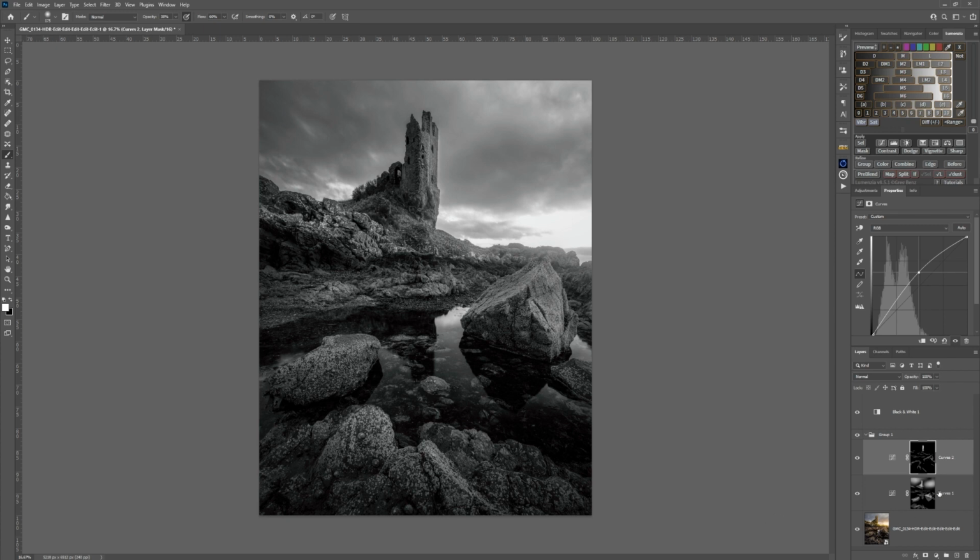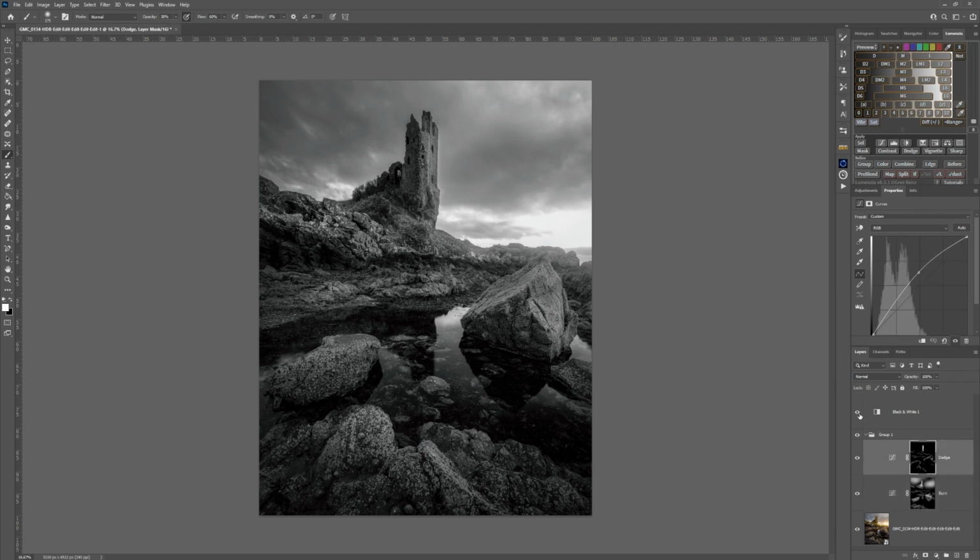So basically what we have created is a dodge and burn layer, and this one here is because it went lighter. If I double click in there, that's the dodge layer, and go in here, double click in that, and that's the burn layer. So the burn will make it darker, the dodge will make it lighter.